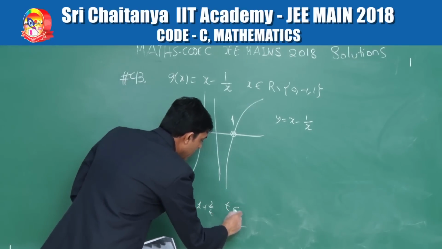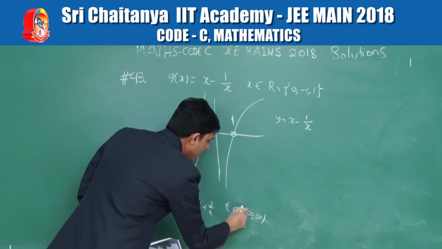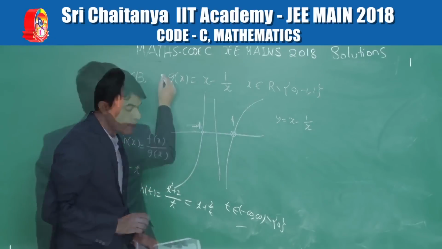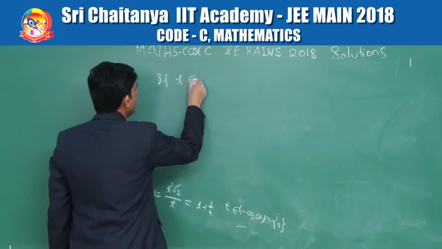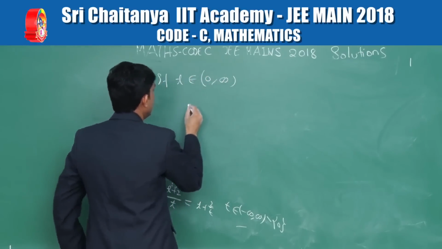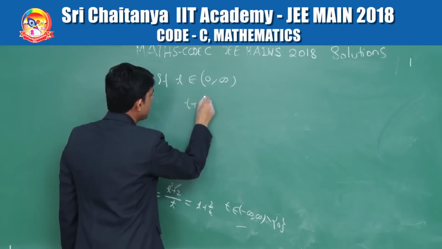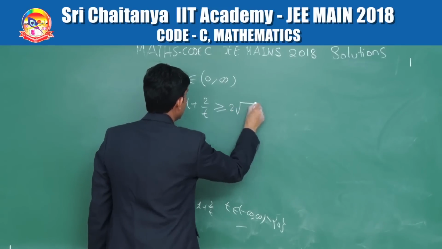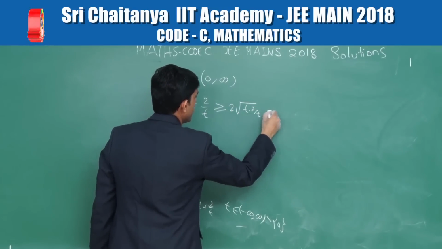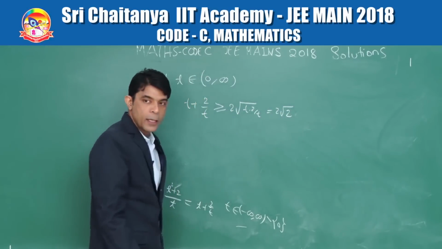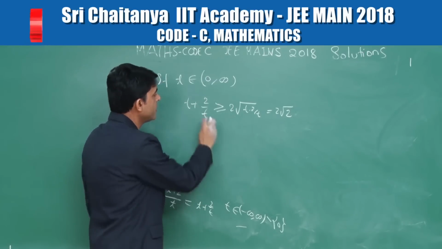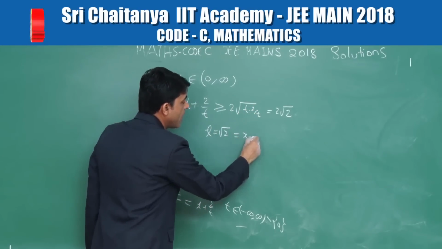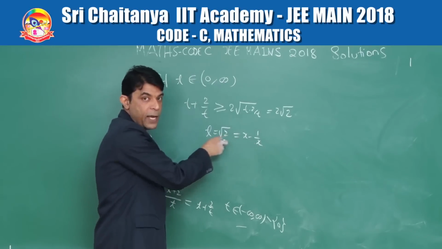We know t is an element of minus infinity to infinity with 0 taken out from that, so that's minus 0. If t belongs to 0 comma infinity, we can apply AM-GM and write t plus 2 over t greater than or equal to 2 times root of t times 2 over t, so that equals 2 root 2. The most important point is that this equality is indeed attained for t equal to root 2, because x minus 1 over x does indeed take this value.